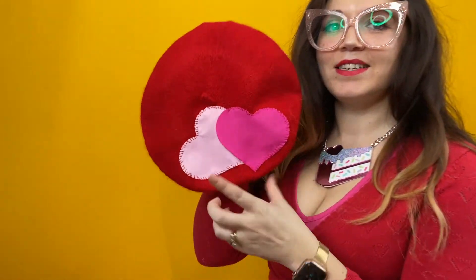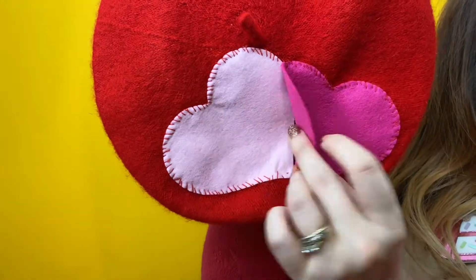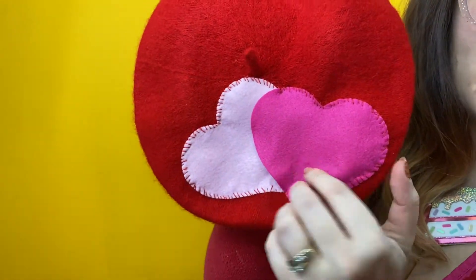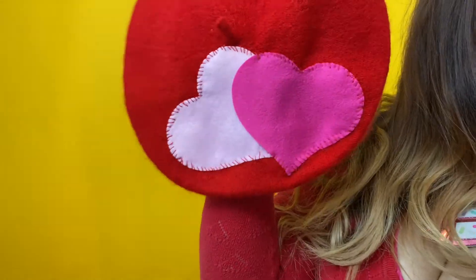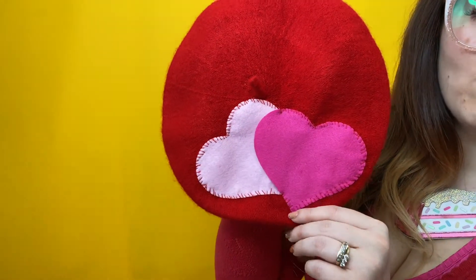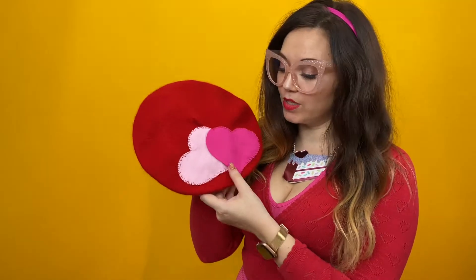It's done! I love it. As you can see I've just left this side open. I thought I could maybe pad it and have it 3D and then put a stitch in, but for now I'm happy with it just loose. This technique would also work really well with felt initials — like G4C forever, that's my husband's name by the way — that would be so cute. You can literally put anything; felt on a beret works really really well. It's a great texture that just works with the wool.